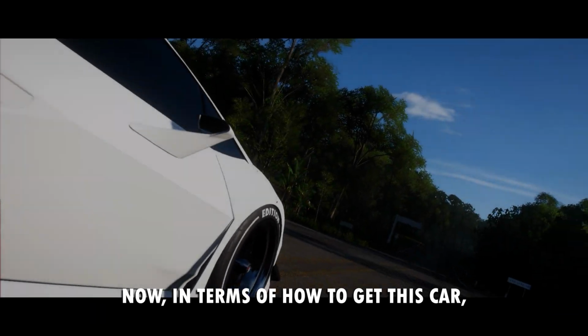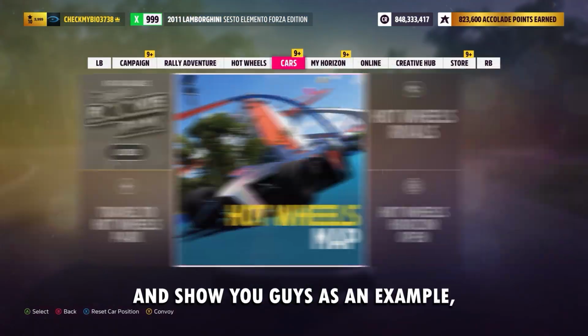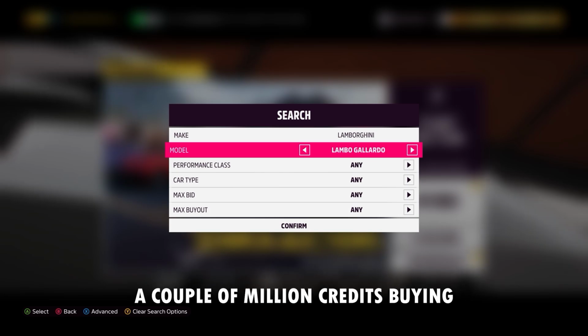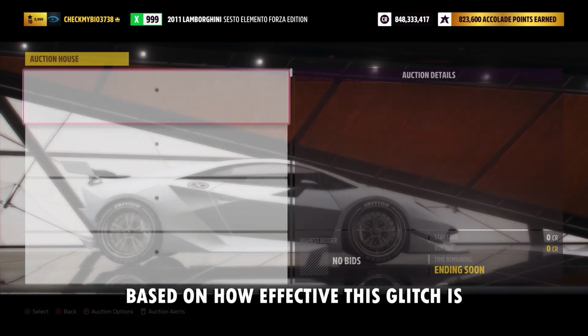In terms of how to get this car, you can find them pretty easily on the auction house for a couple million credits, and I'll go in and show you guys as an example. If you don't want to buy one of these cars or you simply don't have the credits, you don't have to use one, but it will be the best option if you can. If you want to spend a couple million credits on one, it'll definitely be a good investment, as you'll make back the money pretty quickly based on how effective this glitch is.